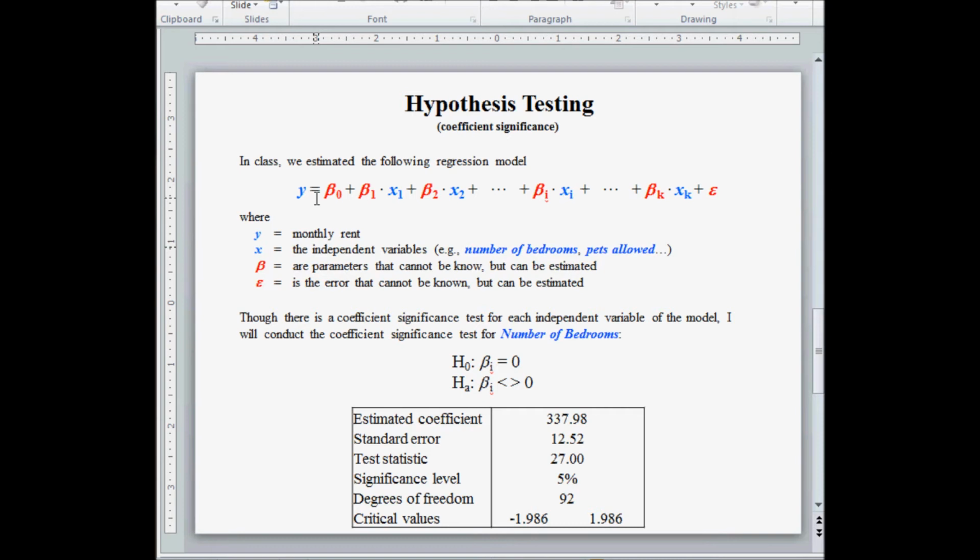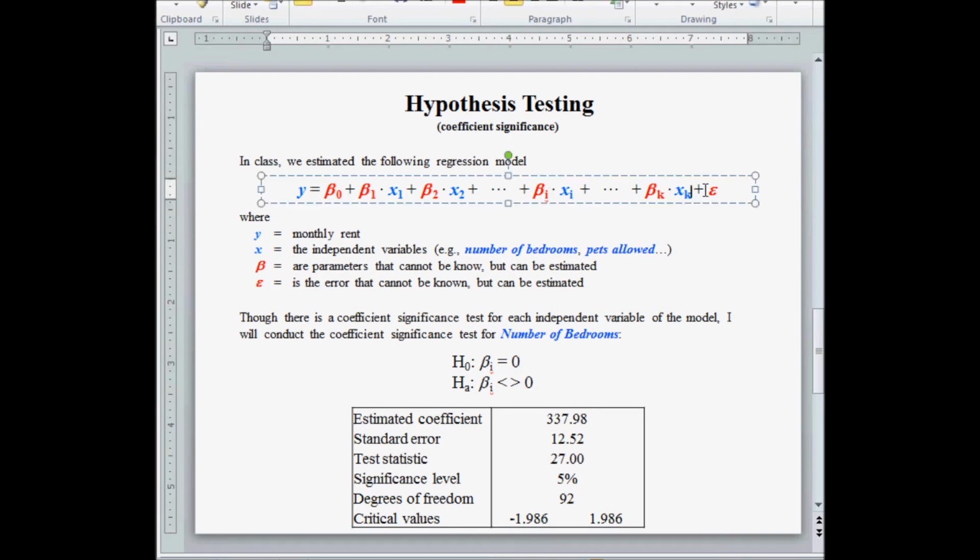Well, technically, we estimated this model in Stata because we had 37 independent variables, and we had to estimate 37 parameters. Now, my variable was the 12th, right? My variable was the washer and dryer in the rental unit. So I'm going to change the I to 12.